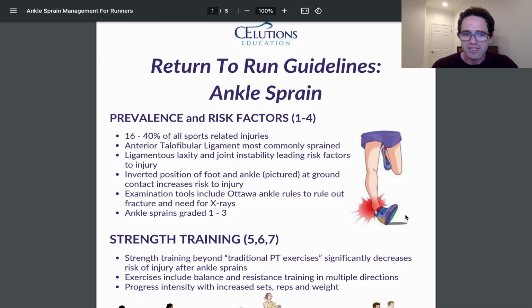Now let's get into some of the really important content when it comes to a patient that's come to see you. We've diagnosed an ankle sprain. Now they're getting towards the end of their physical therapy treatment or rehabilitation treatment. And now we're talking about what we need to do to get them back to running. That's where I want to bring up the topic of strength training. Many of us don't know that strength training is really needed for runners. Runners who aren't doing strength training have a large risk for injury. And especially those runners who are coming back from an ankle sprain or an injury, if they're not doing strength training, especially as they start to reintroduce running, that is a big risk for them.